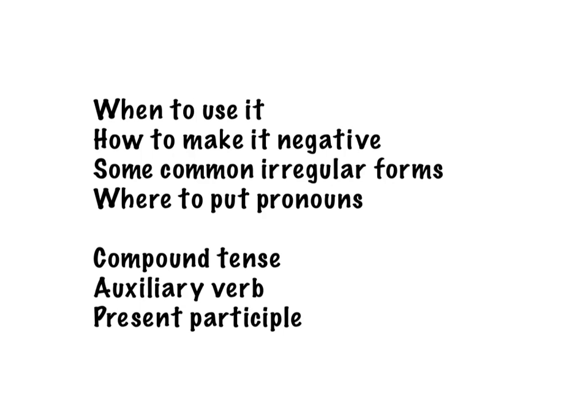Hola clase! Today we're going to learn how to make the present progressive tense in Spanish. Here's what we'll be learning. We'll learn when to use the present progressive, how to make it negative, some common irregular forms with some tips on how to figure out what they are, where to put pronouns, and here are some terms I'm going to use: compound tense, auxiliary verb, and present participle.